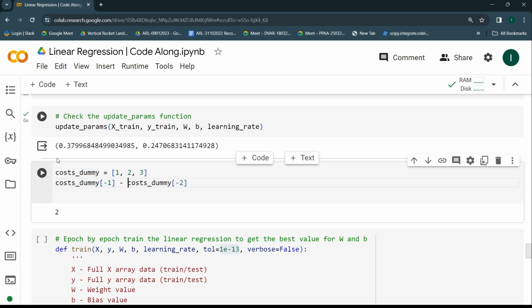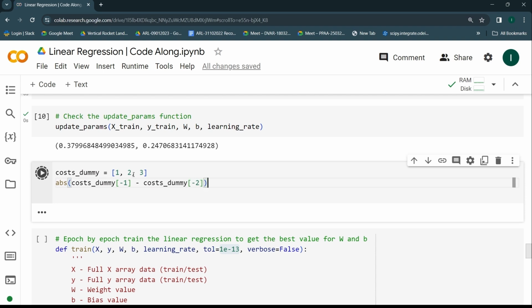-1. I'll do the difference part and get the output. And this output could be positive, could be negative, if the cost values are not always decreasing or maybe not always increasing or whatever it is. I don't want to take any kind of risk, so I'll always take an absolute value on top of that, which is nothing but a modulus if you want to think about it.